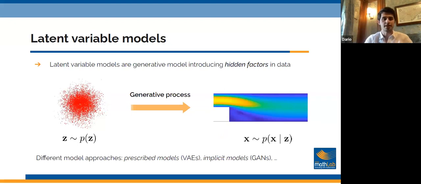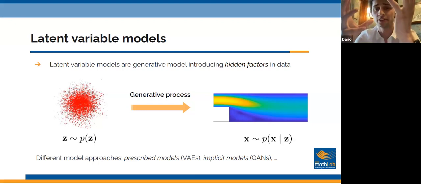And a famous approach for generative modeling is latent variable models. These kinds of models have been studied very much. The idea is that they introduce some hidden factors, as they are called, in the data. You can imagine these hidden factors as factors that the data depend on, but are not accessible, so we cannot actually see them. For example, if you want to obtain a picture of a dog, these hidden factors could be the background color, the dog position in the picture, the color of the hair of the dog. We use these hidden factors then to obtain a sample, which is an image of a dog.